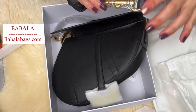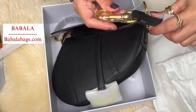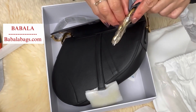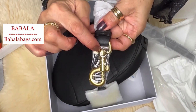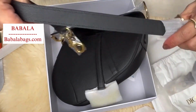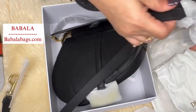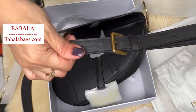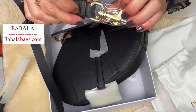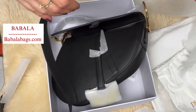So the lock is superb. Looks very heavy duty though. Well, I will take this off. I'm not so sure if you can see this perfectly. There is a Dior on the lock. Oh my goodness, this is beautiful. I hope you can see that clearly. Your name on the lock. The lock looks very heavy duty.